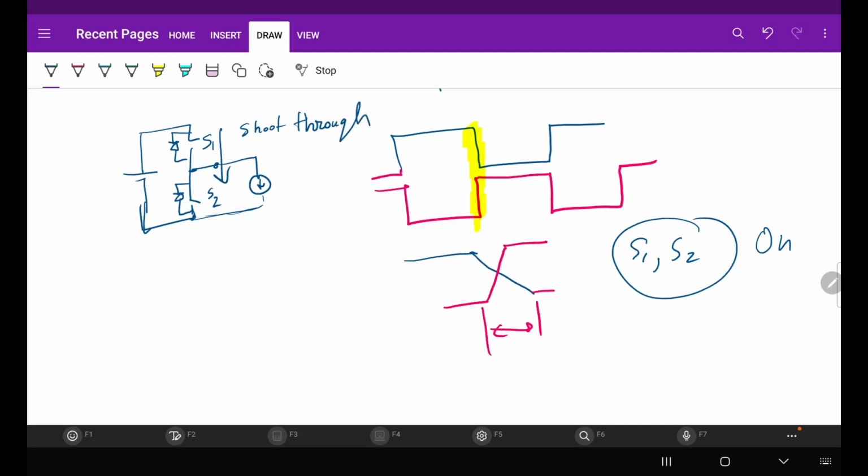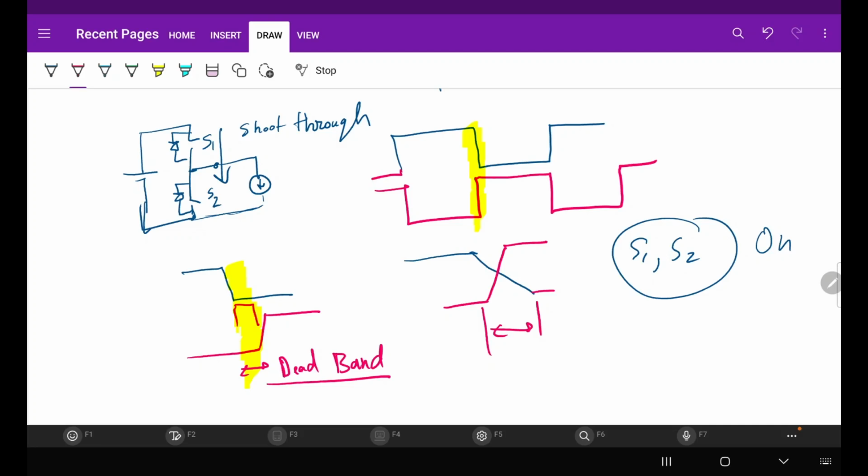So in this time, let's say you have turned off both of the switches, that means you give a dead band, meaning there will be some period when you do not actually turn on the switch. So in this period it will be dead. Let it fall first, you wait for some time, then you start it. So this period is called dead band.